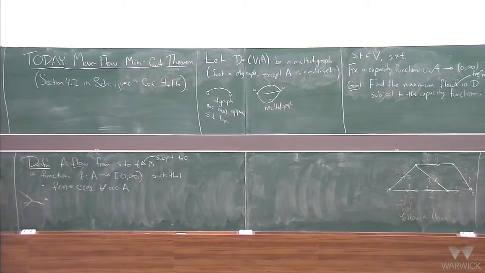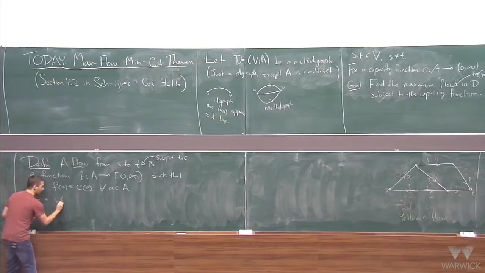some one-way streets like this, and for example, 5 cars come down this road every hour, and 2 cars come down this road every hour. Well, how many are going to come down this road? Basically, they have to merge there, and we're assuming nobody stops there and goes off the road, right? So definitely 7 has to come down this road every hour, because the flow in has to be the flow out. So that's the condition we need for every vertex except for the special vertices S and T.